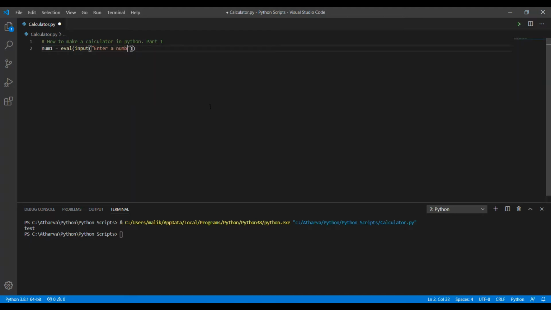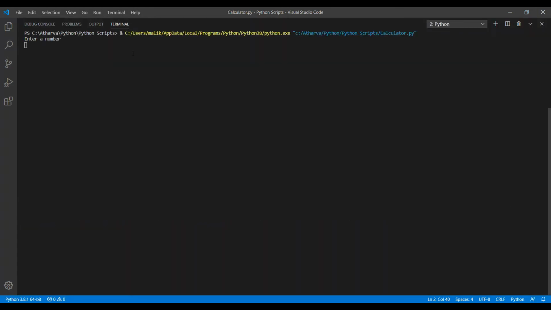So this will take user's input, so if I play this, you can see it right here. It says enter a number.